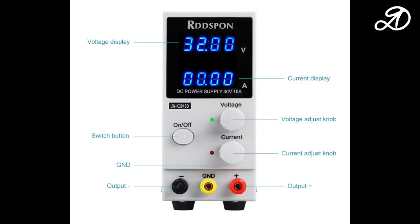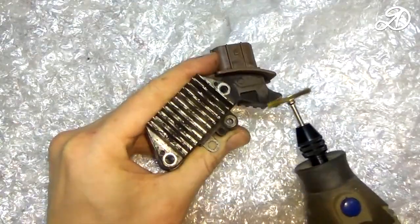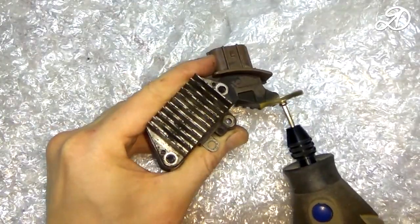Ideally, it is very convenient to use a laboratory power supply. I'll try to restore contact. I advise you to buy a new regulator.